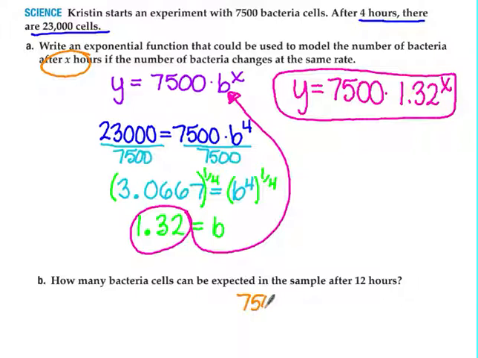So I'm going to take 7,500. Now if you're doing this on your calculator, depending on the one that you have, you need to be really careful. Okay? Those of you that use the y to the x key, you're going to have to do the 1.32 to the 12 first, and then take your answer times 7,500. Those of you that have one of mine, you can do 7,500, put the times sign in, 1.32 caret 12. You take that result times 7,500. Yeah, I got that. So what did you end up getting? 209. 209?